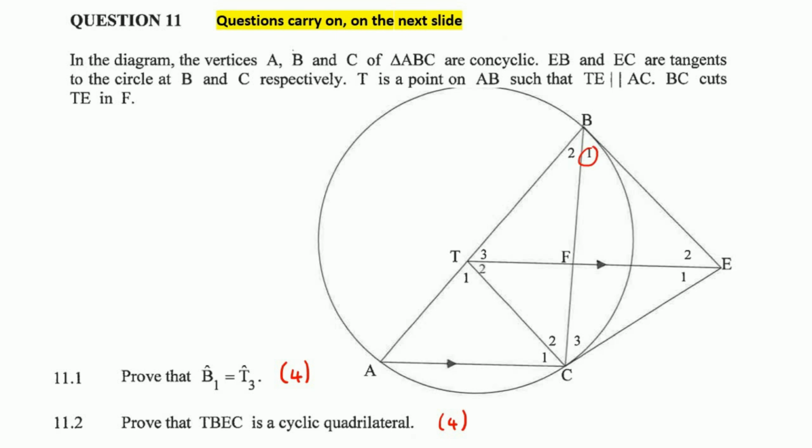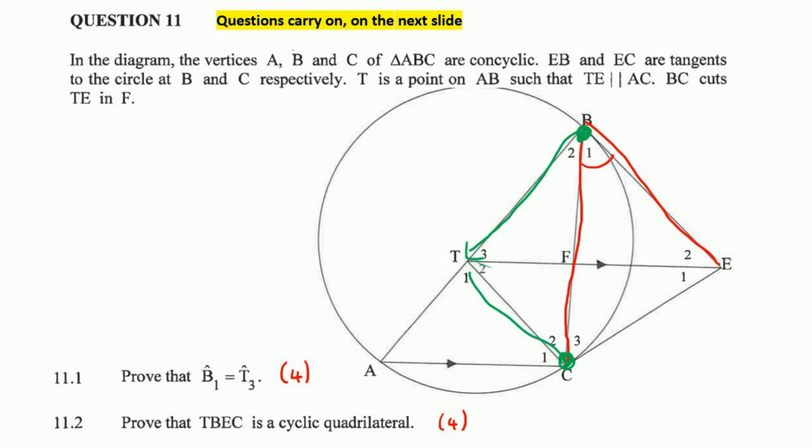Now, B1 is the angle that is between a tangent and a chord. Remember, when you have a chord, a tangent, and an angle, you must think about the tan-chord theorem. So you take one of your fingers and place it on the C over here, which is one side of the chord, and then you place another finger on the other side of the chord. Then you try to bring your two fingers to touch each other, or to get to the same place. For example, some of you might say my two fingers could go along those two lines and they would meet up over here.